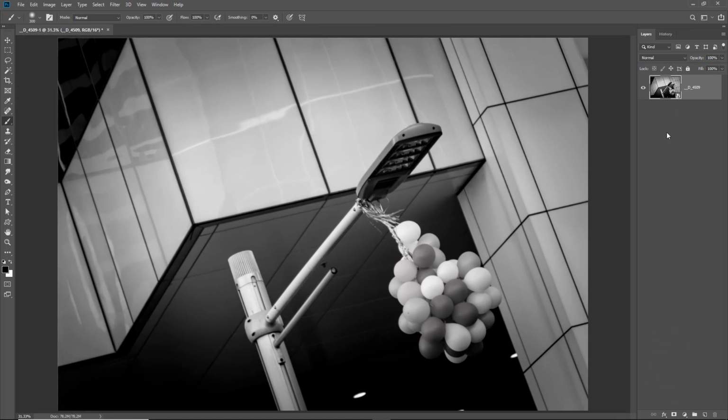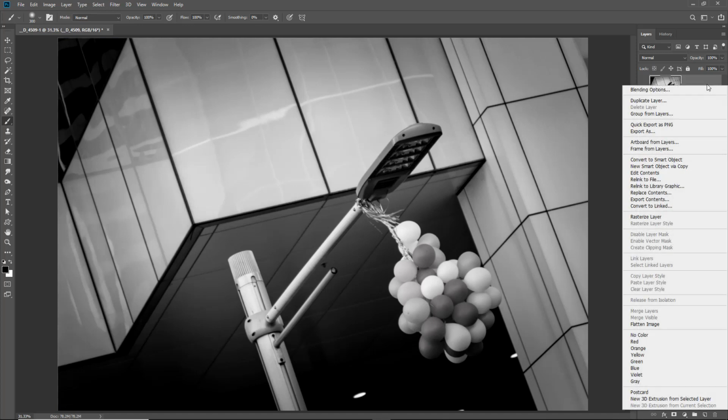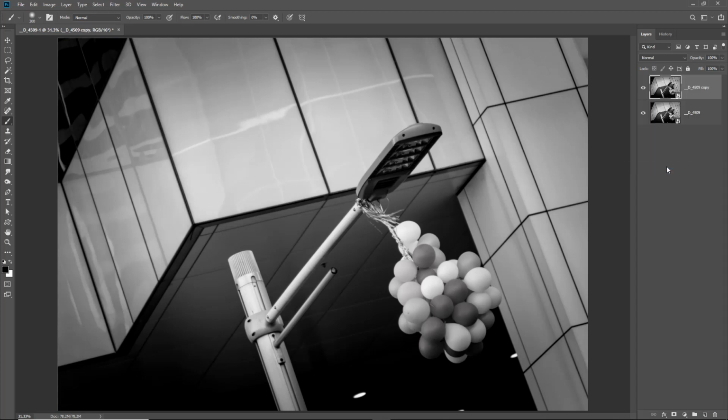Now once I have the image open in Photoshop, I'm going to do something about these little white areas in a few moments, but we can deal with those a little later. If you look up at the layers, we can see the thumbnail. We can also see a little symbol down here, and that symbol is telling us that this is a smart object. If I move my cursor to the right and right click, I get an option to make a new smart object via a copy.